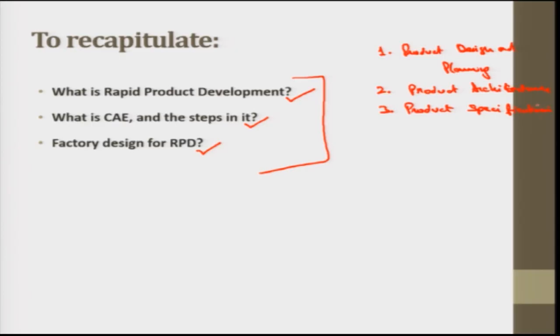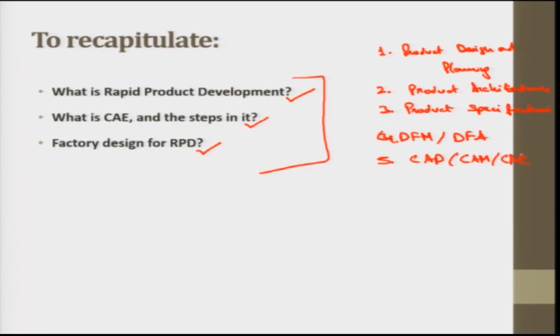The difference between architecture and specifications is that in architectures we define the product requirements, scope, gather the data, manage requirements. In product architecture, we translate and realize the functional requirements, determine the types of product architecture that can be used actually. And in product specifications, we establish the target specifications, we refine the specifications, and functional analysis is conducted. After this, the DFM, or design for manufacturing, design for assembly, all these things we have already discussed in the previous lectures. Then we come to computer aided design and computer aided manufacturing and computer aided engineering.